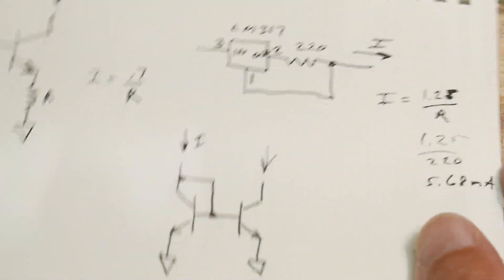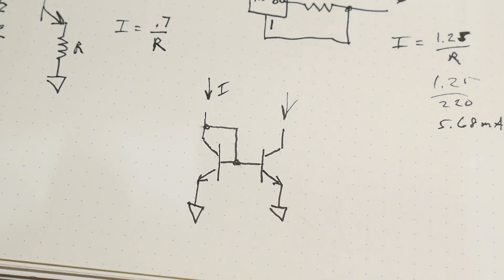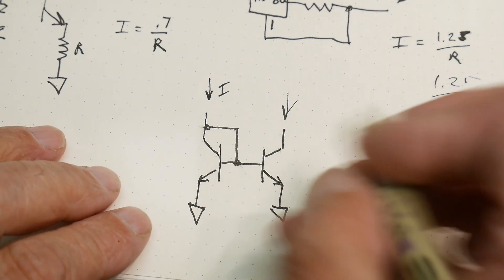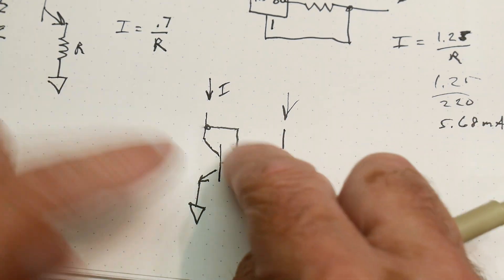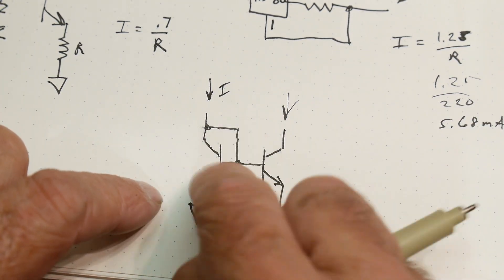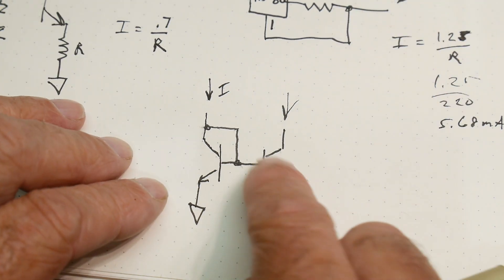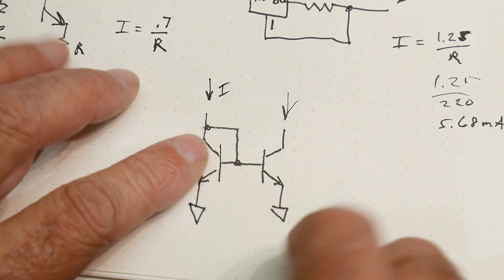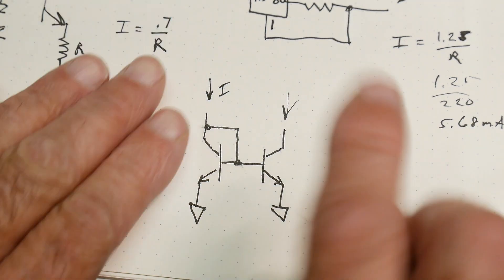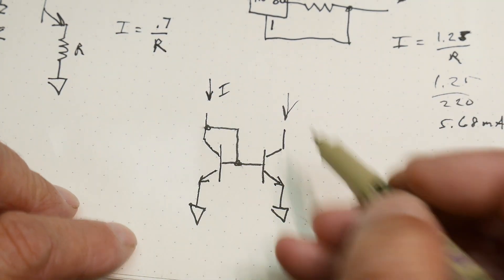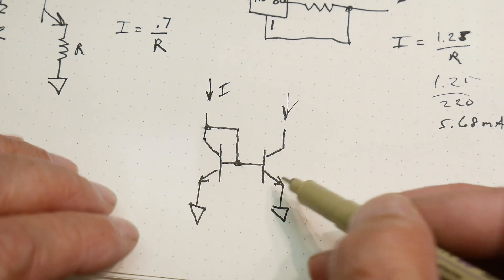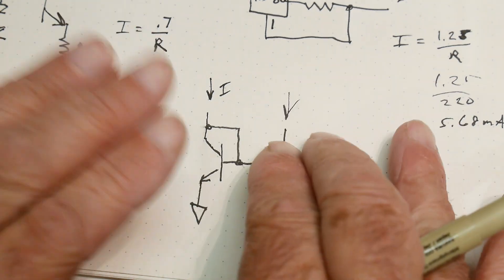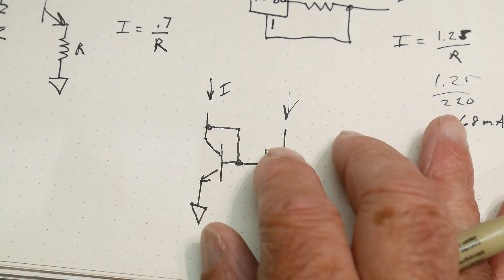So can you just use any old two transistors? Well, yes and no. So this thing really only works well if these two transistors are matched perfectly because the VBE drop needs to be exactly the same on both of them. Whatever condition this transistor is in, this one has to be in the exact same condition, which means it needs to be the exact same transistor. So you do have some problems. You need to make these the same. And then if this thing gets warm and this thing doesn't get warm, then it'll get lopsided. So if you build these out of single transistors, you have to match them, make sure they're matched exactly the same, and then put them on the same heat sink. So any temperature changes are about the same.